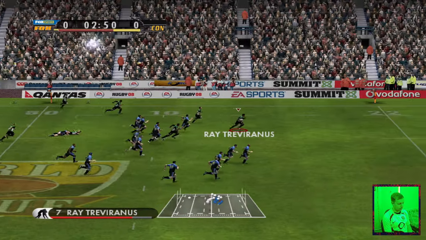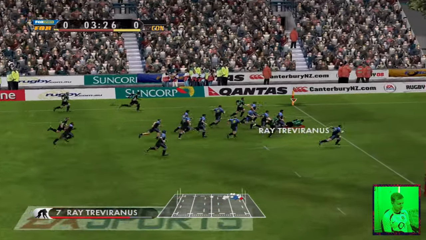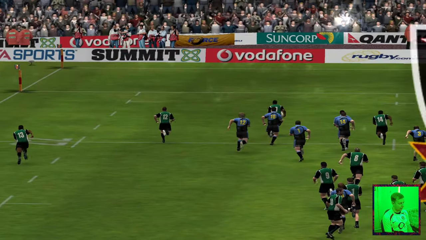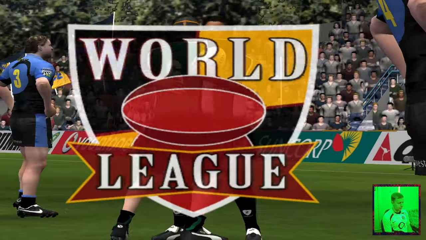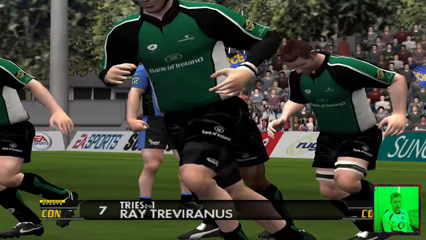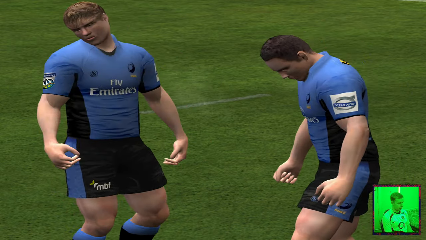Trevoranus. Oh, dear God. Trevoranus. Have we got over the line? Surely we have. Yes, we have already. Within 3 minutes, the first score of the game. Of course, depending on how we go, if it does turn out to be incredibly easy, we will whack it up to elite. But that was a great start in this game.